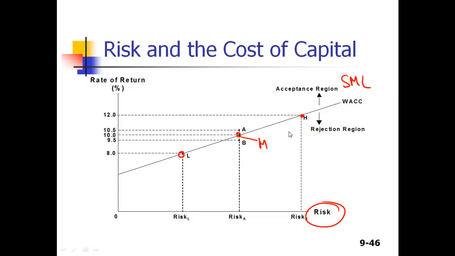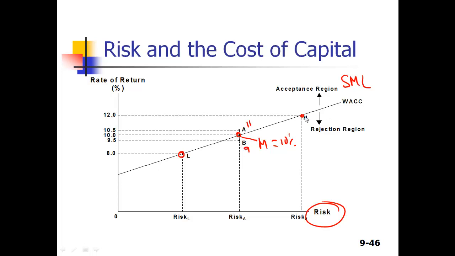I am not going to give you questions that are too detailed on this, but you need to understand the concept. So if I tell you that on a medium risk project, the required return is 10%, and project A is, let's say, a medium risk project, and the expected return on A is 11%. Would you do it? Yes. Project B, let's say expected return is 9%. Would you do it? No.